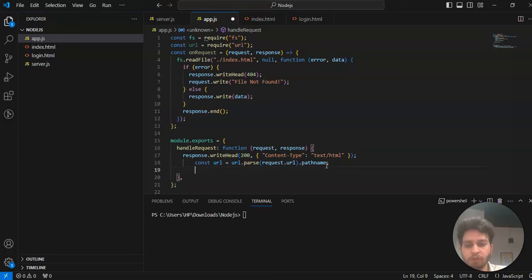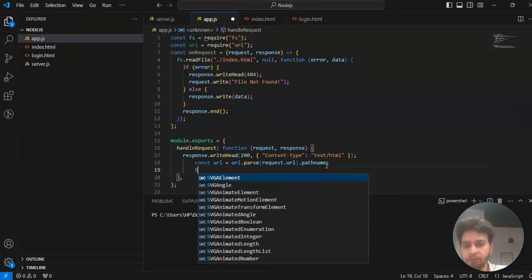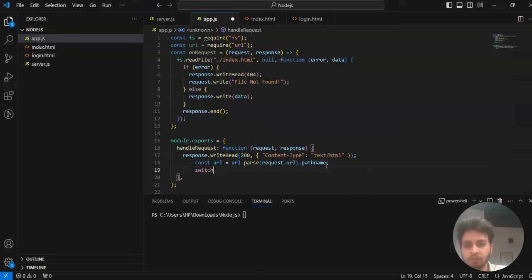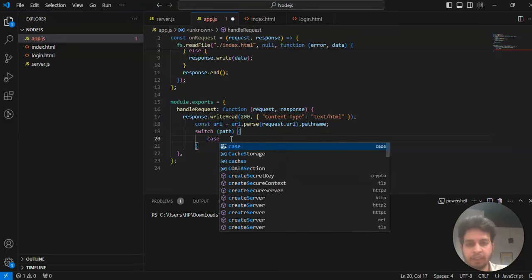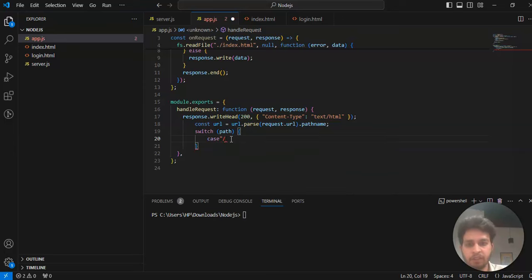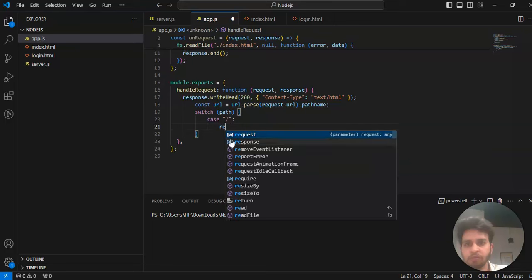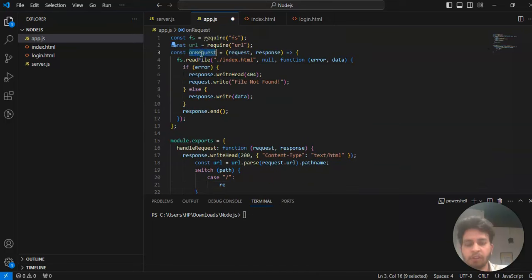Now we will use a switch, and we will pass our path here, and check every path we are getting from the browser side. So we will create cases in this, and based on the case we will change the name.